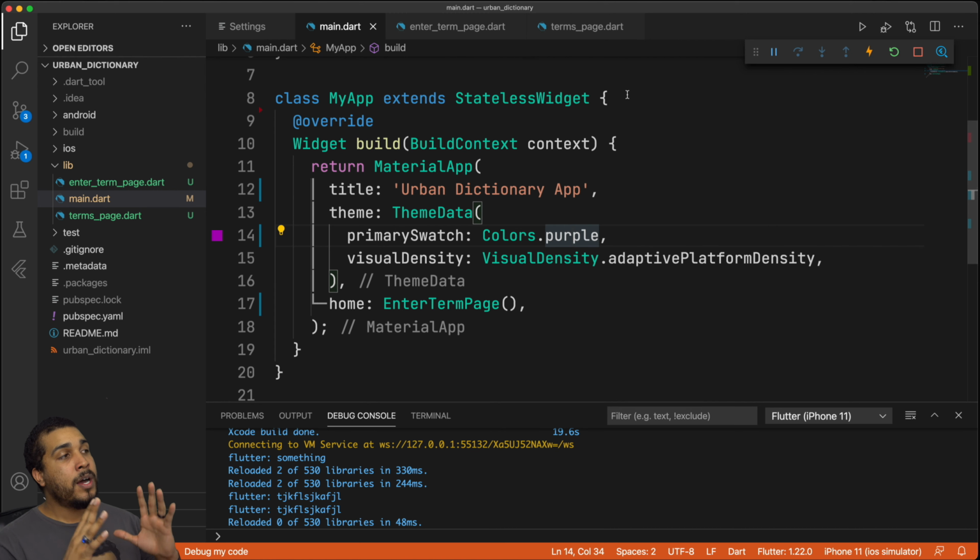Now, when you're working with UIKit, that's an imperative way of working, and you specify exactly where you want the navigation controller to go, right?